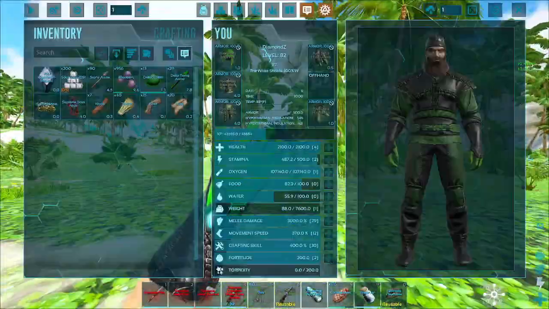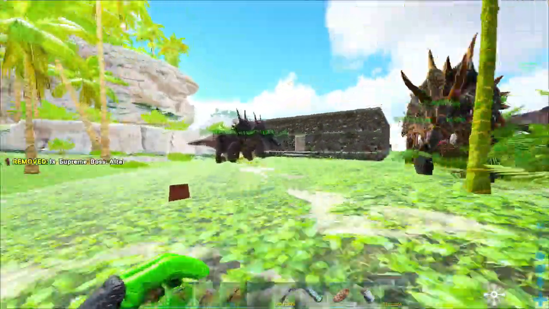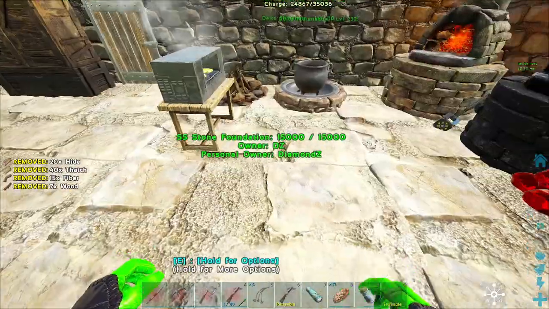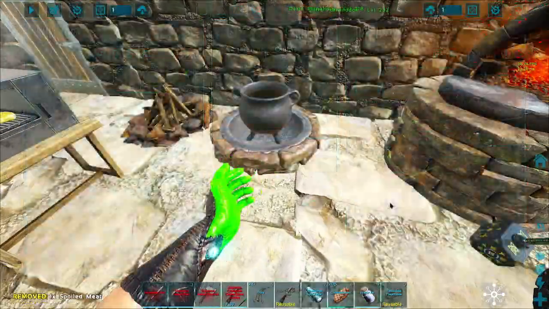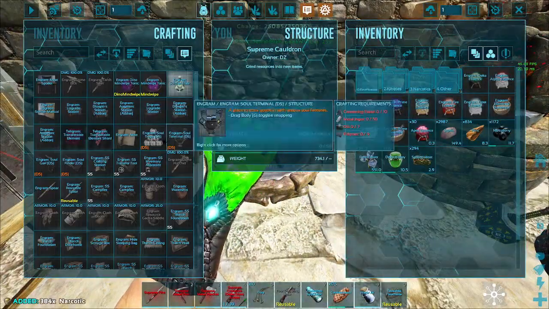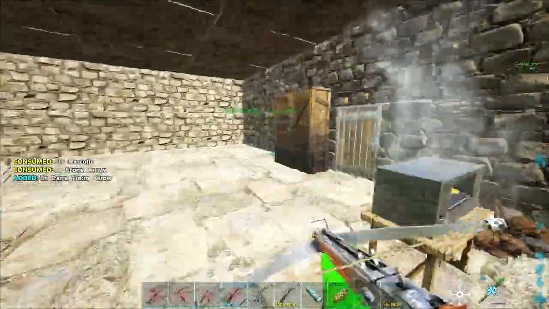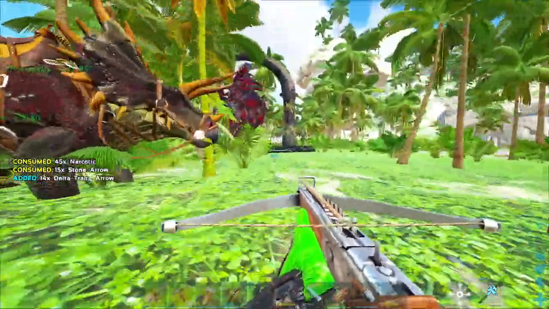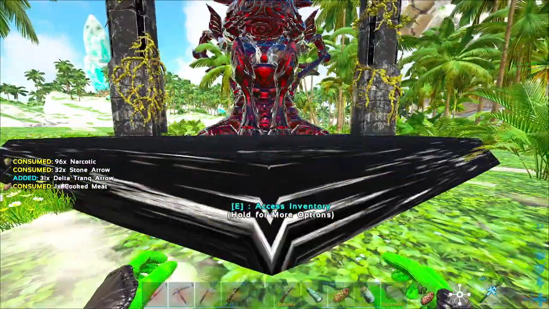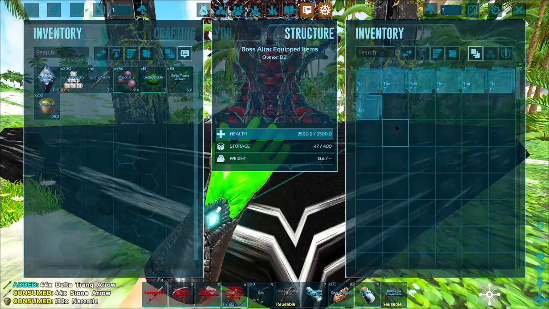Alright. Let's check this puppy out. Ooh, it's kinda big. Alright. Oh, this way and this way. Turn all the stunners into Delta Tranks at this point. We'll need them. Okay. Let's check this puppy out. Let's stop there for the time being.